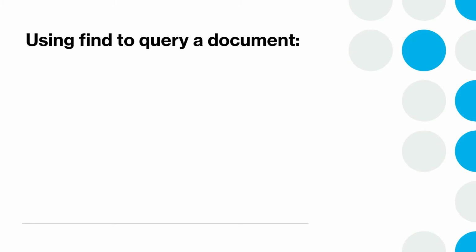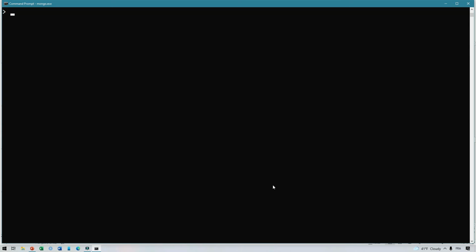Now, let's learn how to use find to query our documents and find specific data. To find a document in MongoDB, or to query a collection, we use the term find. If you don't pass any parameter, or an empty query as we can also call it, then the function will return all the documents in our collection. And that means all documents match.